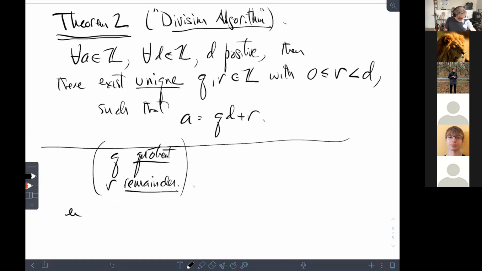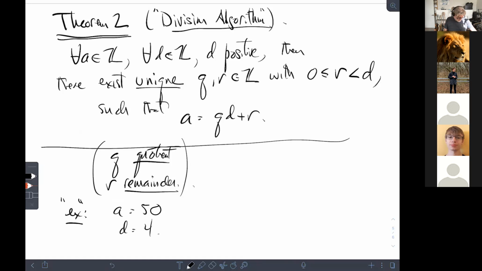Okay, so here's an example just to illustrate what this is about. If you take A equals 50 and D equals 4. So I want to write 50 as a multiple of 4 plus some remainder. Now notice the remainder has to be, I mean, if you remove the condition which is here, then this is a silly statement. It won't be true for the uniqueness, but that's the key, right? You want that remainder to be between 0 and what you're dividing with, okay? So this is really crucial.